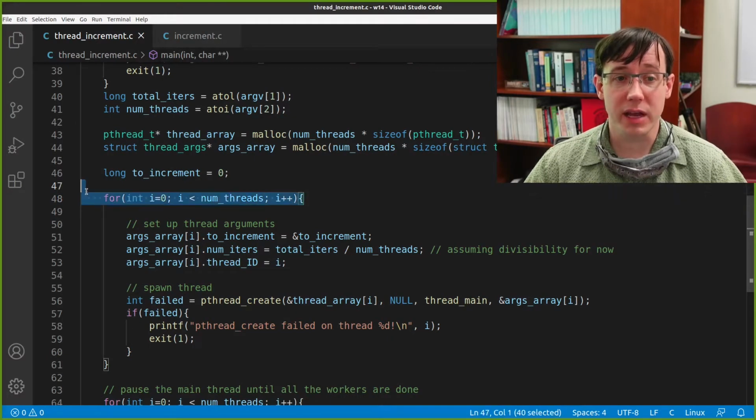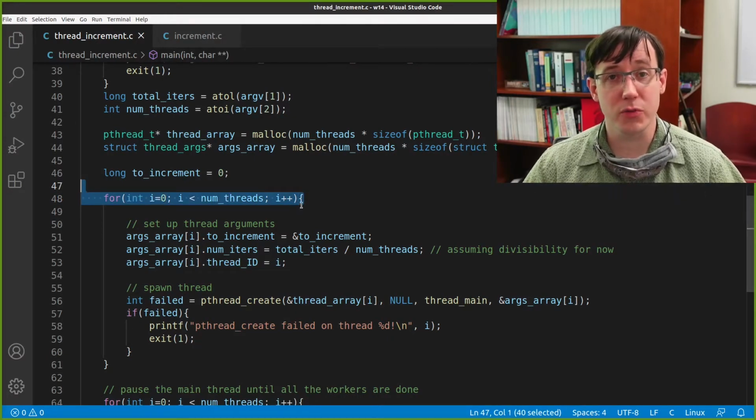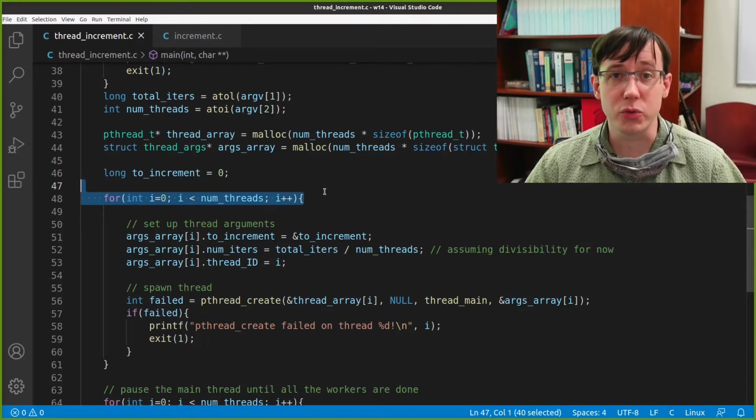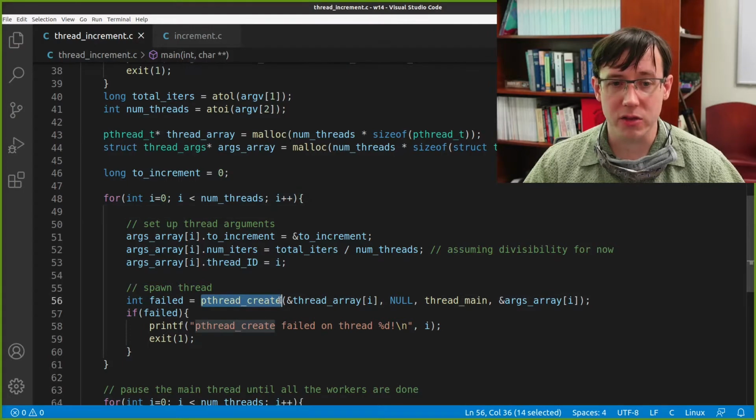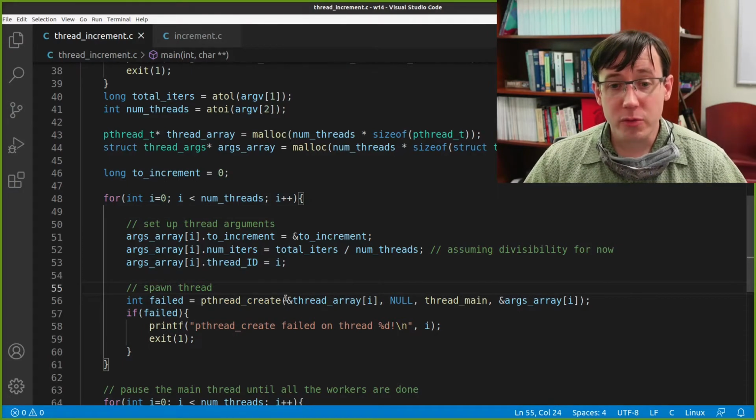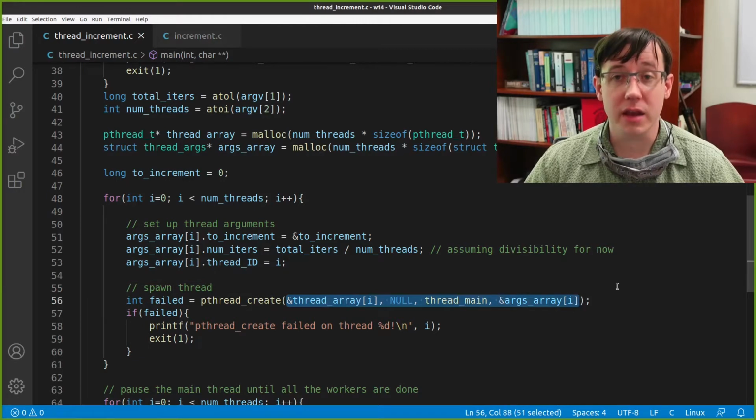But then we have a loop that executes num threads times and creates the worker threads that will do the incrementing. We create worker threads with the pthread_create function, and pthread_create takes a very specific set of arguments.